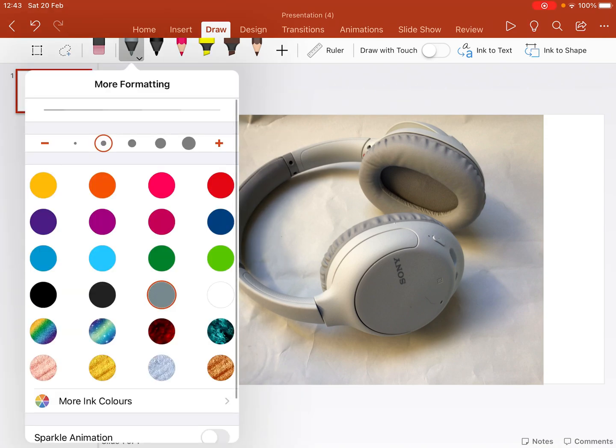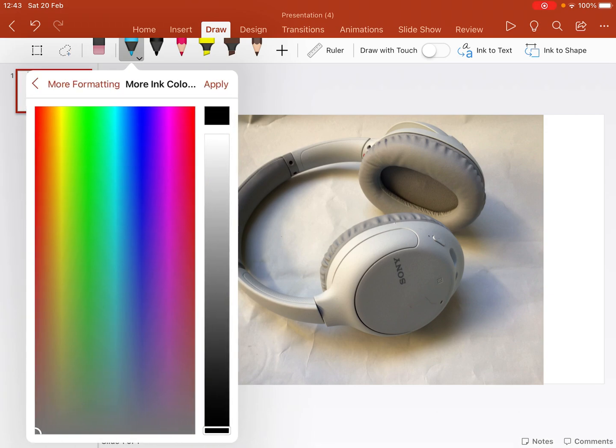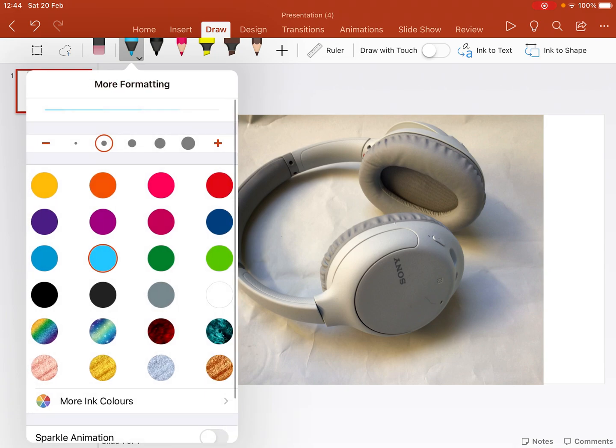So I'm just going to pick my pen tool, and now his work is very vibrant, it's very block coloured, so you need to pick some colours that are going to work really well. So I'm actually going to do like a blue headset and maybe like an orangey yellow background, because they're quite contrasting colours. So if I start off with like a light blue colour, you can select more, so if you go down to more here, you've got like the full spectrum of colours, and if you click on any colour on the area, it then gives you this spectrum on the side here, as you can see, and then whatever you leave that on, you can see the little square at the top, that is the colour that you will end up using. Okay, so that's one way of finding different colours.